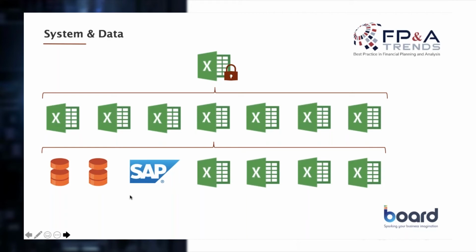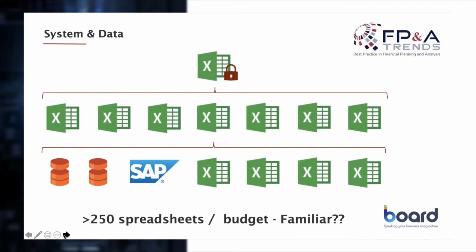In fact, in our case, if we just clicked forward, there were times when we had around 250 spreadsheets in use across a budget cycle. So you can see where a huge amount of that time got sucked away in managing that kind of estate of spreadsheets. So you must have had a lot of spreadsheets. Did you find any issues with trying to control quality of formulas and things in there? Yeah, I have a firmly held belief that 100% of spreadsheets that have a formula contain an error. I'm yet to be proved wrong.